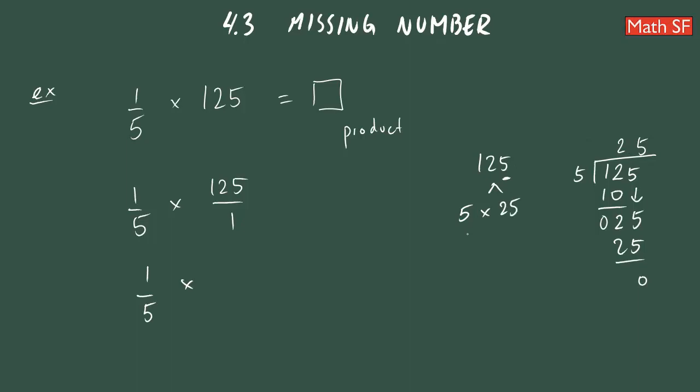Now, can I keep breaking this number down? Yes. This is a five. Twenty-five is five times five. So instead of writing one hundred twenty-five, we're going to be writing five times five times five. So let's write that in here. Five times five times five over one. Now, let's see if we can cancel something. If we can simplify. There is one five in here, and there is another five in here. So what are we left with? One over one times twenty-five over one. Therefore, now we can try and multiply.